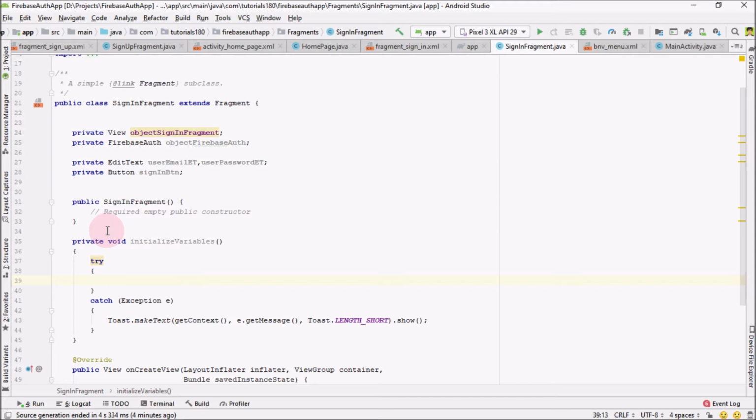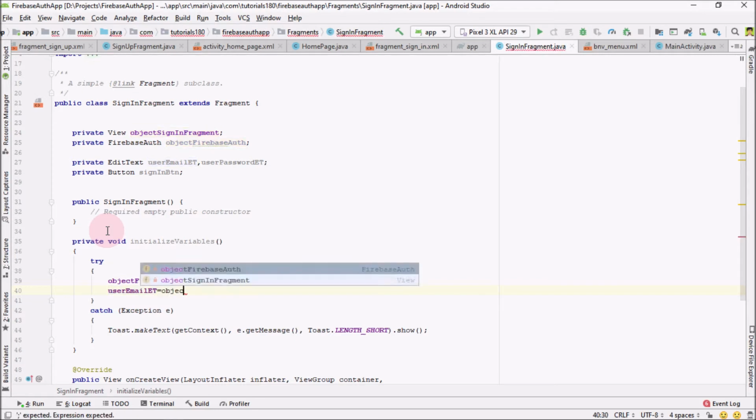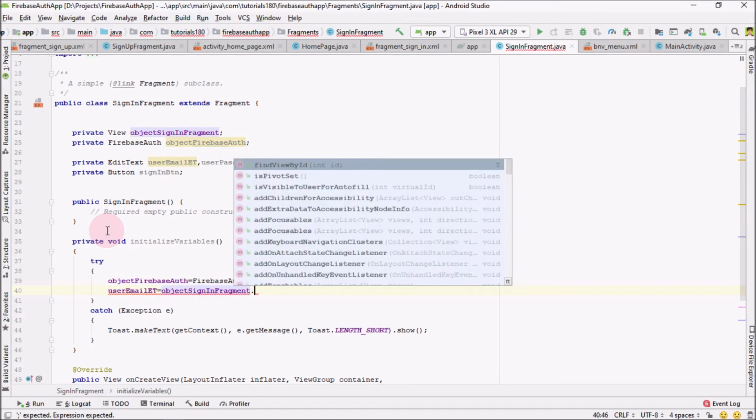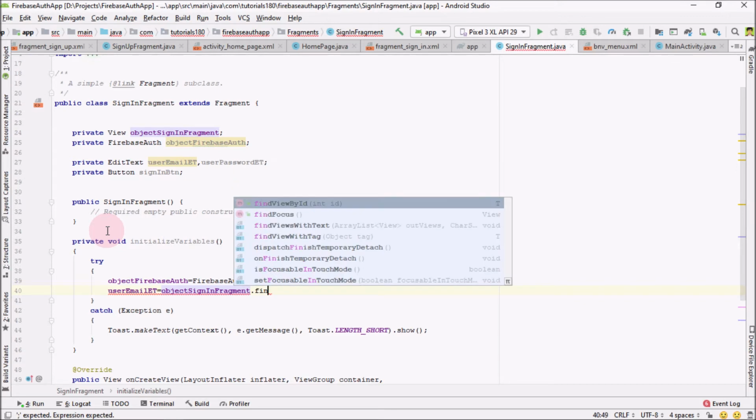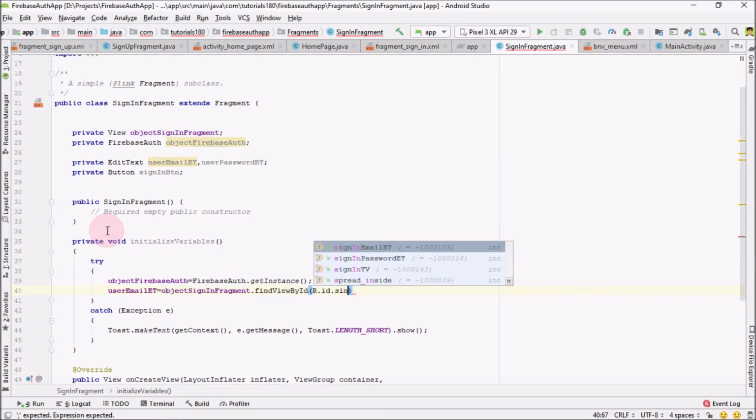Now first of all, here I'm going to initialize object Firebase Authentication equals to Firebase Authentication dot get instance to initialize the Firebase object. Then I'm going to connect the user email et, and this would be connected through the sign in fragment and find view by ID, r.id, and that was sign in user email et.